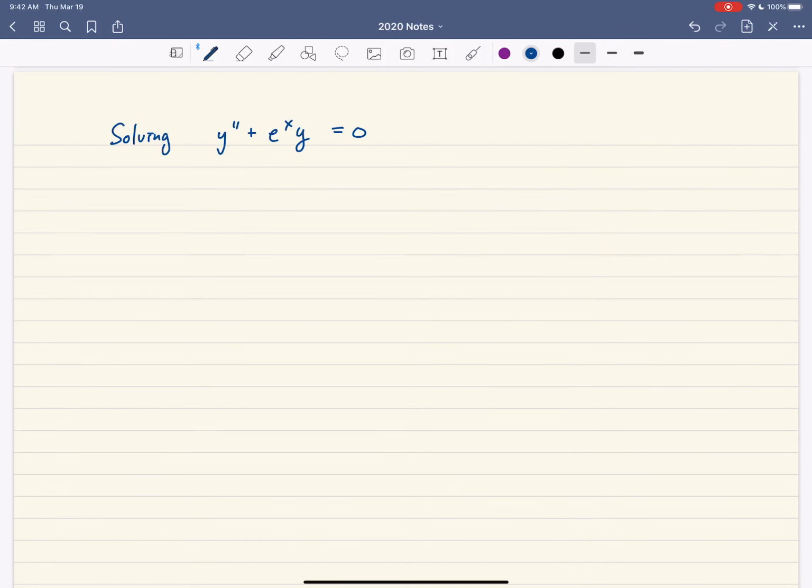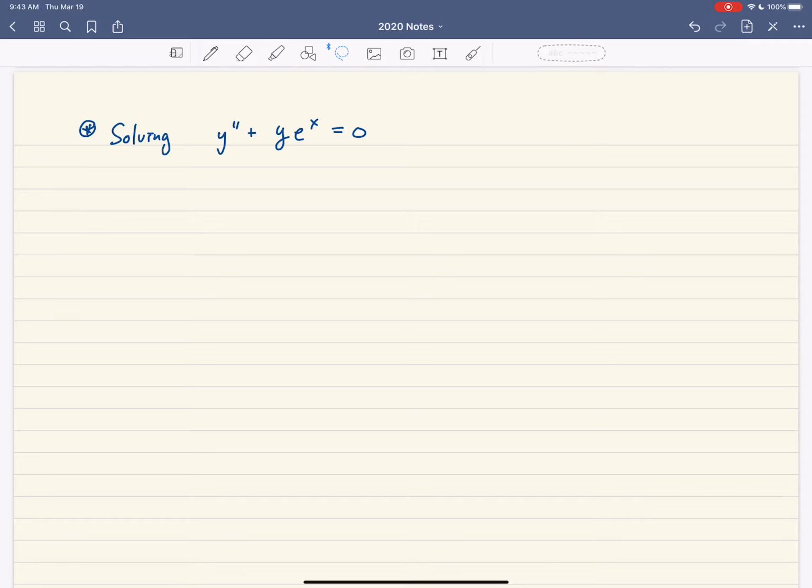All right, what I want to do next is show you how to solve a differential equation that's really unlike anything we've ever seen before. y double prime plus e to the x times y is equal to 0. Okay, so this e to the x times y, just to be clear, I probably could write it the other way, y times e to the x. Maybe that's a little clearer, but this is difficult. This is not like anything that we've done before.